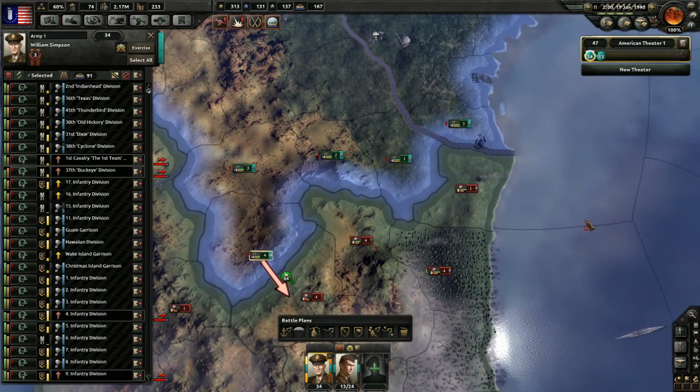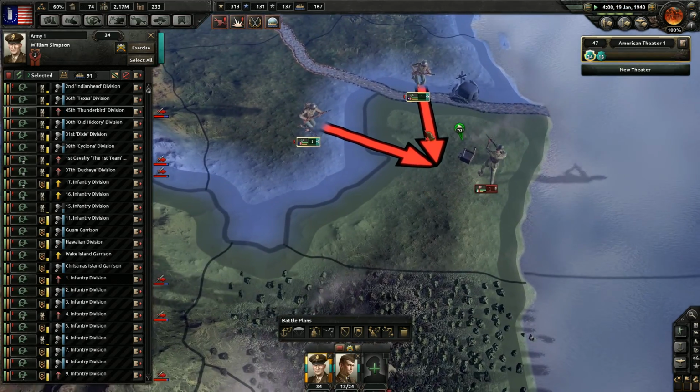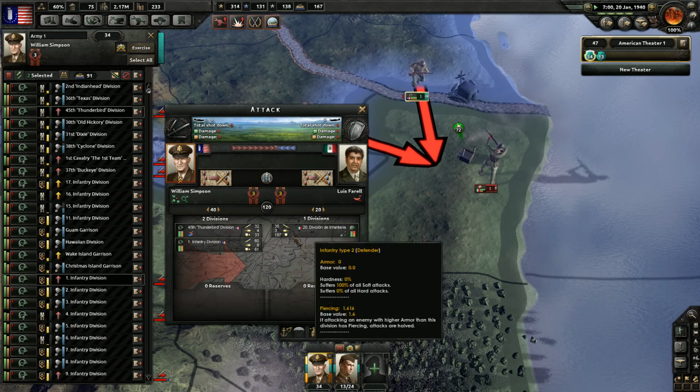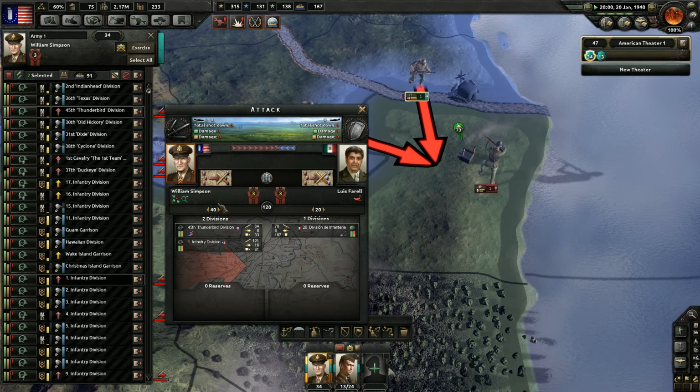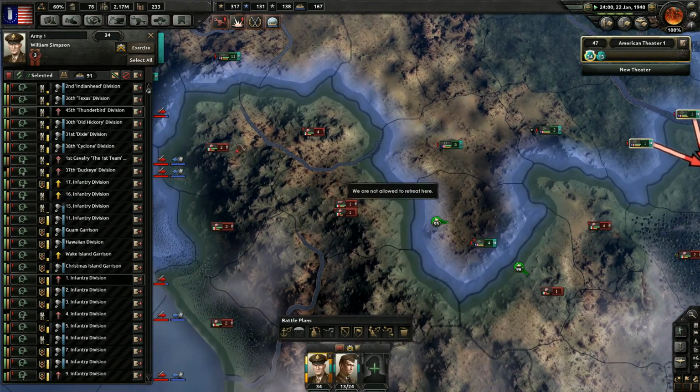Okay, let's see. Why don't we just take this one? We're going to be attacking over a river here, but that's fine. We got multiple directions, decryption advantage, and we have air superiority. That should negate the river crossing.